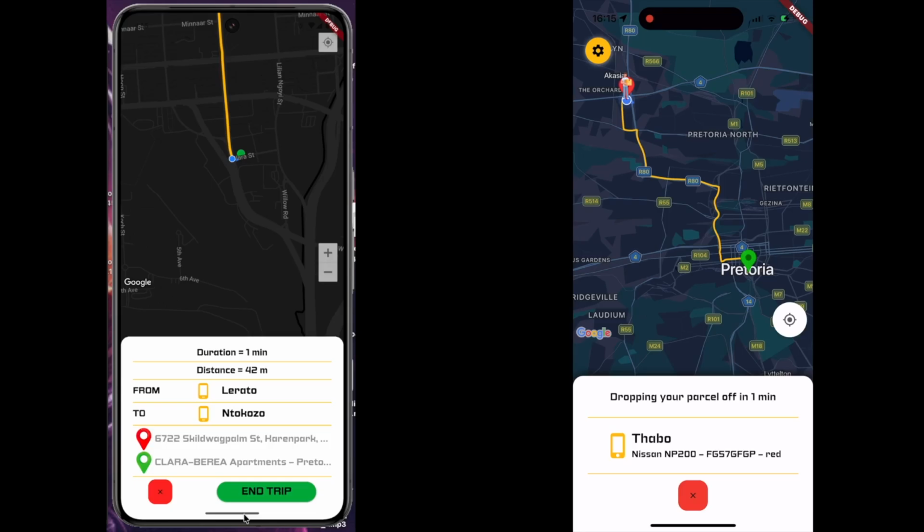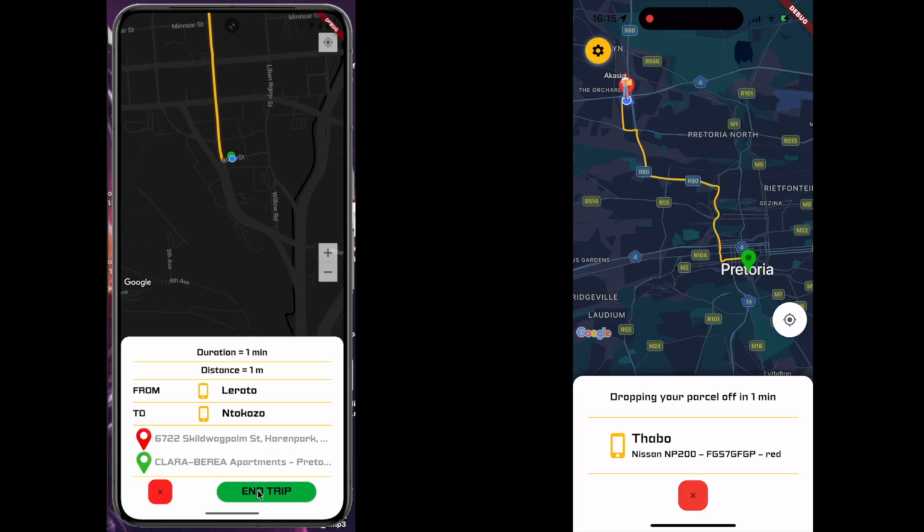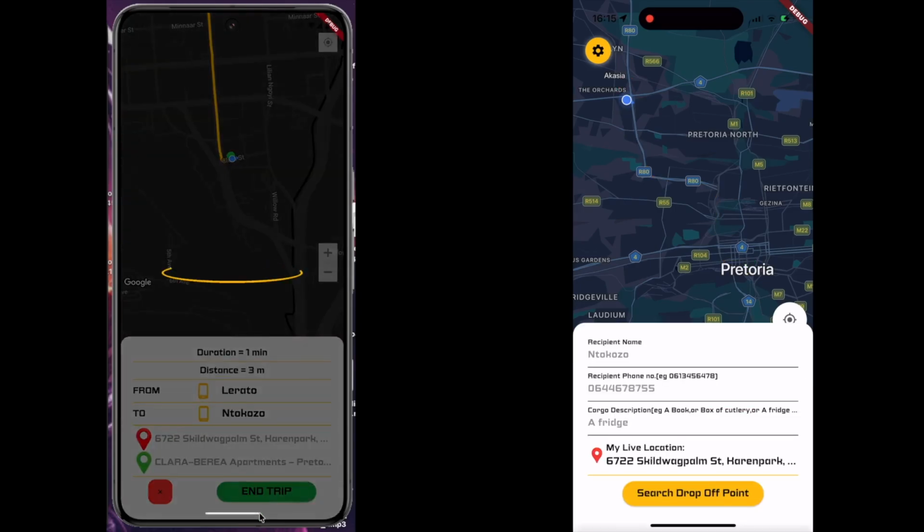Now that the driver has arrived, he or she can now end the trip. But first, they'll obviously hand over the parcel to the recipient and then end the trip.